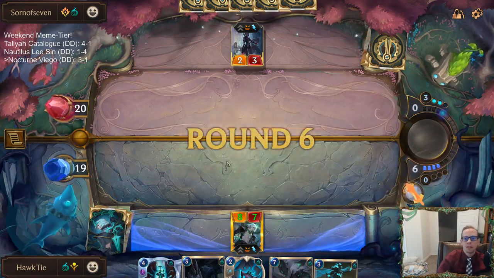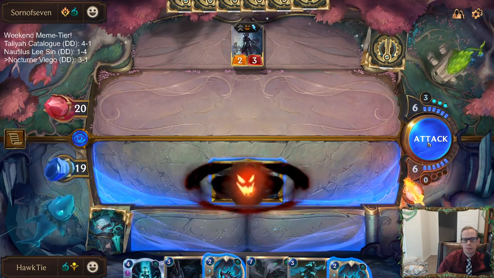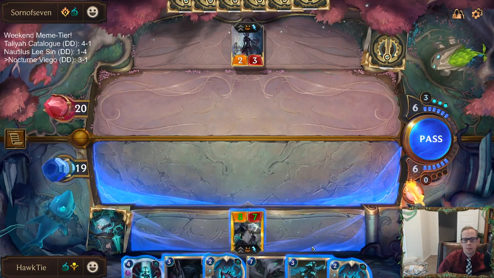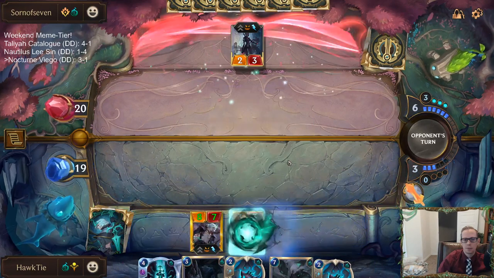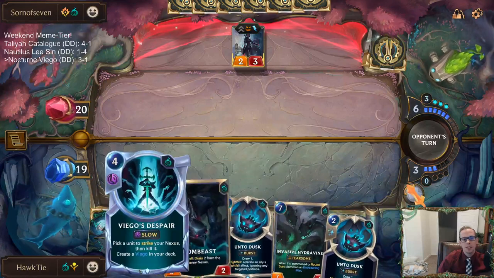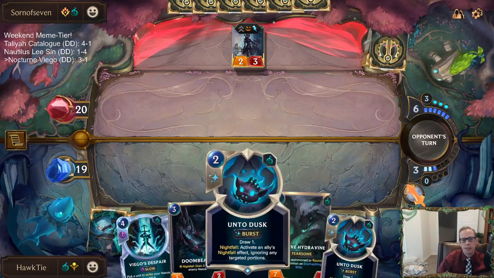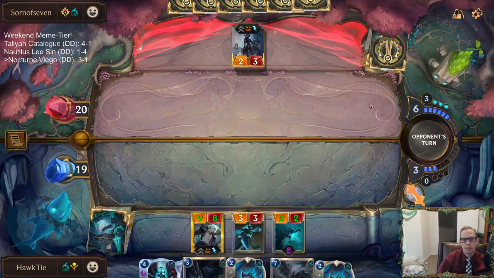Okay. No vengeance, no thermal beam. No, we'll go and play this. Thinking that, like, if we open attack, then they vengeance, then we can play second Viego afterwards. But actually, we're going to wait on that second Viego anyway. We'll play like this. We'll play Hydrovine next round.